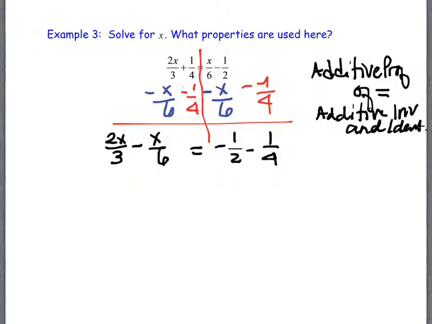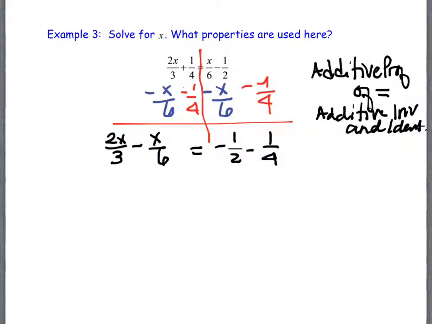So the very fact that we did something to both sides is the property of equality. The values we chose, we chose them because they were additive inverses. That is, I chose to put minus 1/4 on both sides because 1/4 minus 1/4 is 0. I mean, that's why we chose it, right? We chose that value on purpose because it was the additive inverse, and because the additive inverse becomes 0, and then I don't have to write it down. Okay? You're looking confused, Heather. Are you okay? Yeah. Okay.